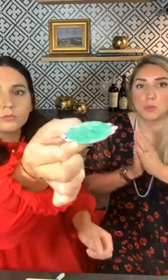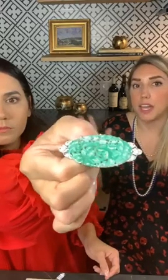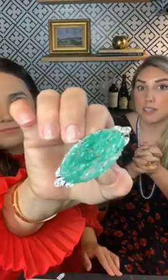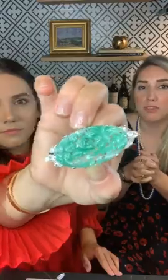I do love this pin. I really, really do love this pin. Okay. So again, during our Deco period, people were traveling more. So at the beginning of our series, the influence of these time periods were much more localized to England and France, and then this is when we really start expanding and we get into Asia and start trading with Asia and have partnerships there, and then this is where jade comes in. So we're utilizing this beautiful jade piece. It's carved beautifully, and this is so interesting because this is a big bold color, and the diamonds are not an afterthought but an accent.